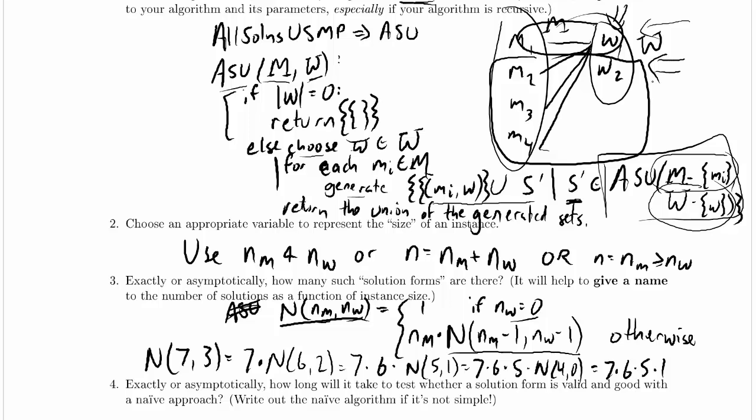So this does have the form of a factorial, but we cut it off before we finish because there are missing women. So that's like 7 factorial in this case. Here's my guess at the form that I want: 7 factorial divided by, we cut off everything from 4 down, so 4 factorial.